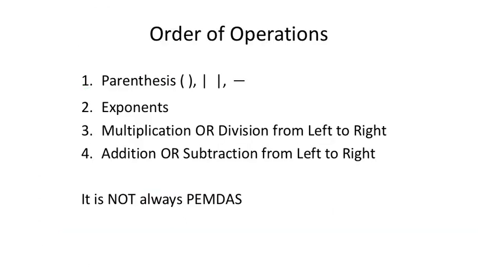Okay, order of operations. So we've seen this before: parentheses, exponents. Now again, multiplication or division, it has to occur from left to right. The "or" is the main statement here. It's not always PEMDAS, no matter what you've been told, no matter how many songs have been sung about it. The D and the M can switch, and same with the A and the S. Again, you're scanning from left to right, seeing which one comes first. So if division comes first, then you have to do that one. And if you're doing addition or subtraction, you have to do the subtraction if it happens first on the left.